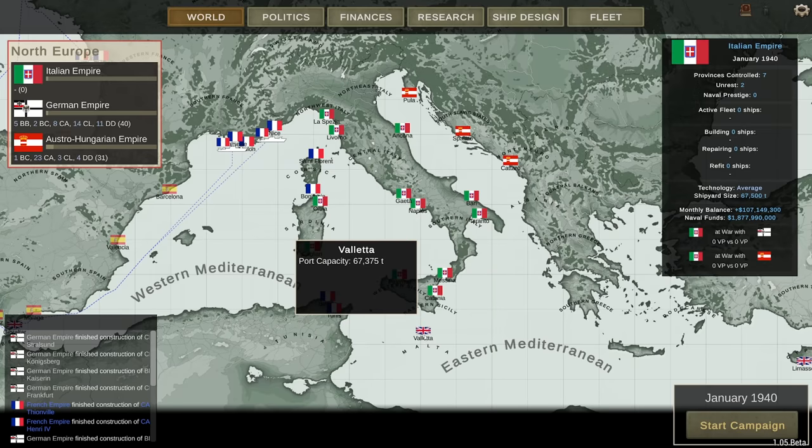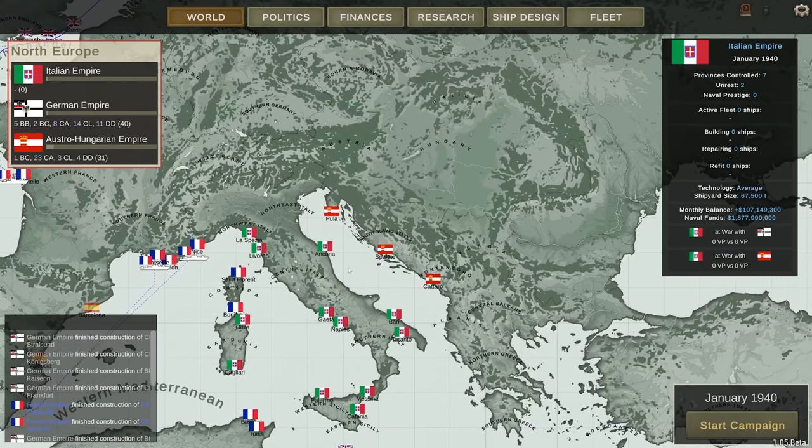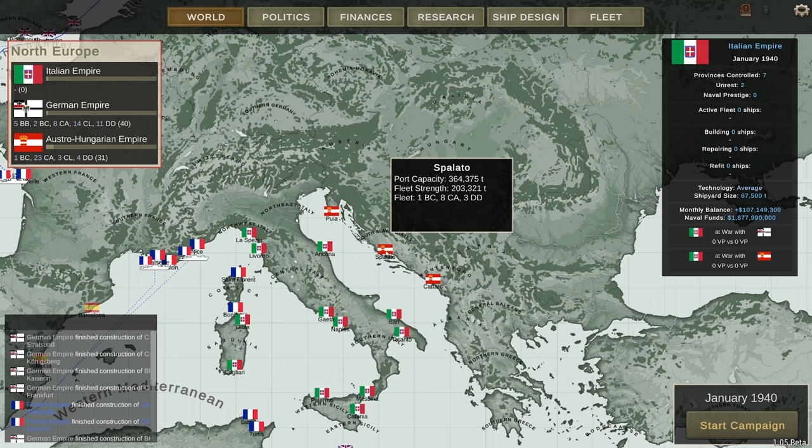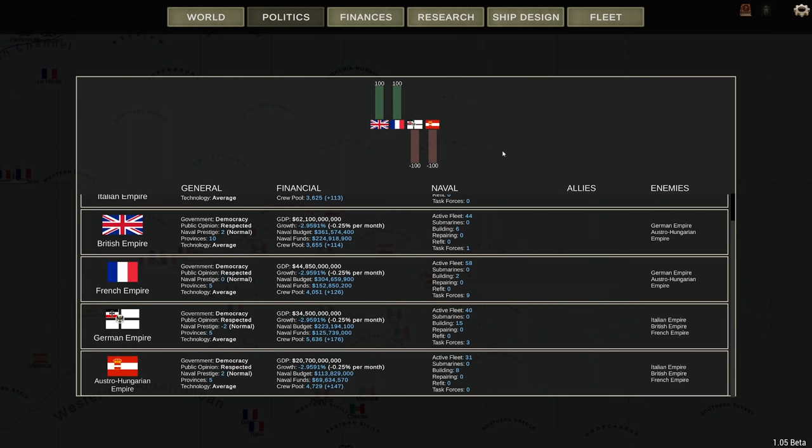And of course the British port of Valletta over there. I have a lot of different ports, and I'm most likely going to be taking on the guys over here, the Austro-Hungarians in Pula, Spalato, and Cattaro. I am at war with Austria-Hungary and Germany. It is 1940. You could argue that the Italians should be on the other side, but, well, they currently are not.